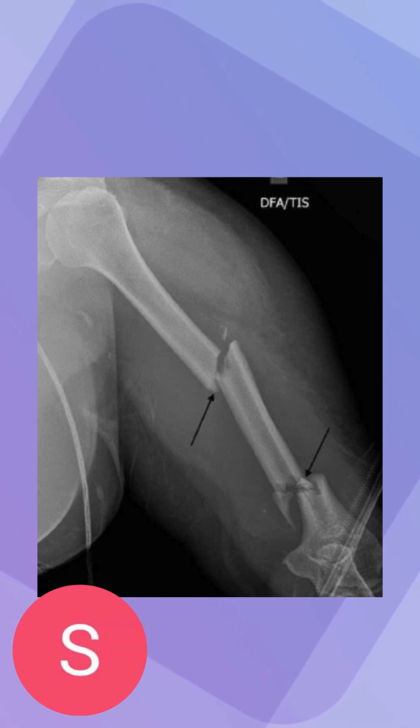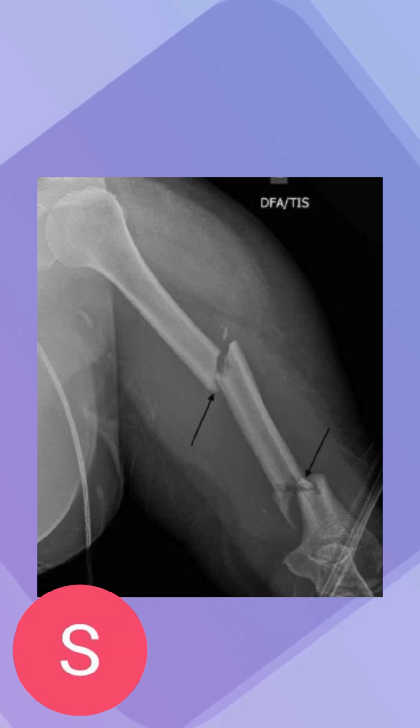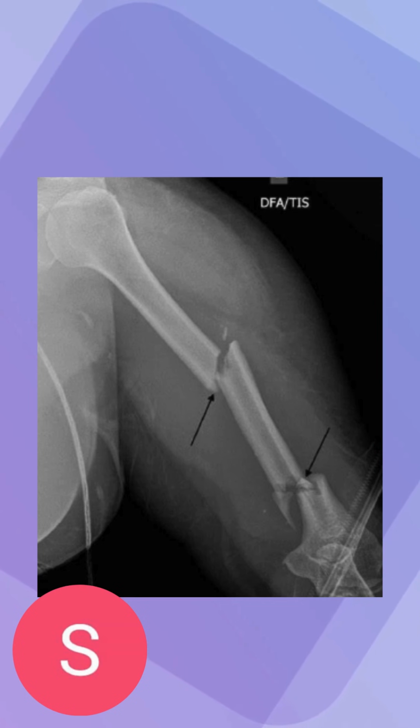But this is called a segmental fracture. This typically happens when a segment of a bone, as the name implies, is fractured away from the main or outlying piece. And it's an interesting type of fracture because it's like a mix of multiple fractures. You may call it two different names, just depending on how you want to describe it.